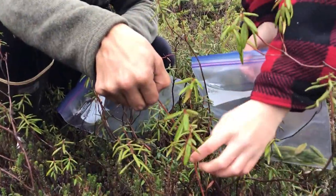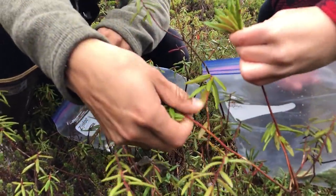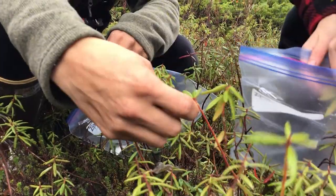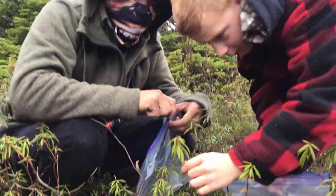Pinch it and then pull up on it. See how all of them are folded up like that? Yeah. Get all the way up towards the top and then just stop and shake it off in your hand. And that way you won't get the flower on top. And that's what's going to regrow next year.